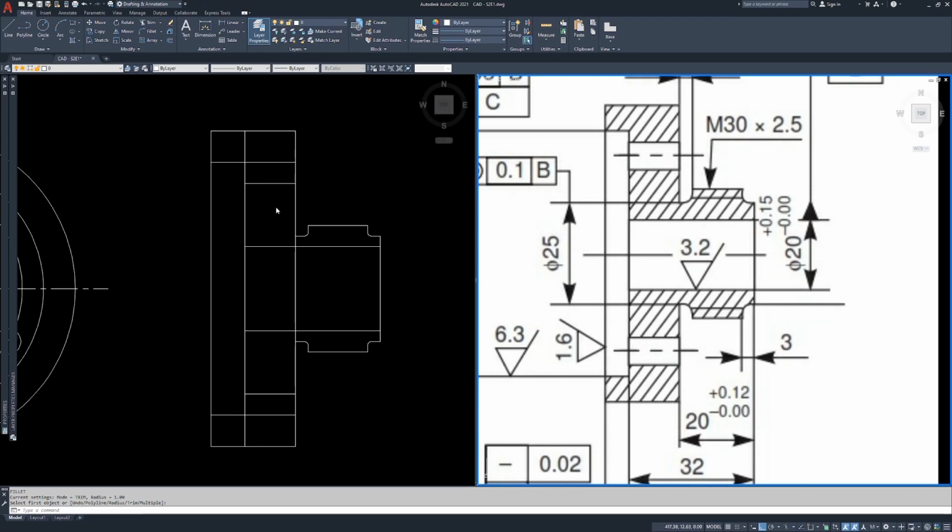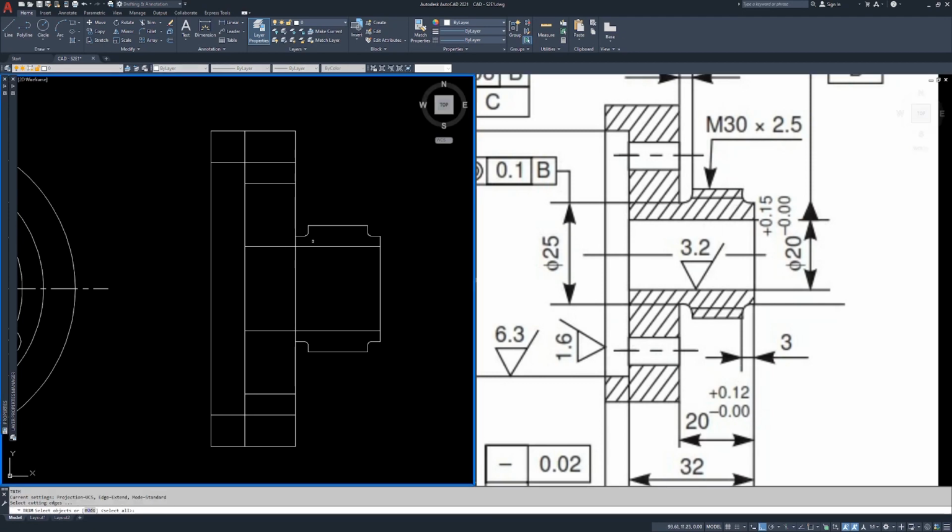Now, if we look back over here, this is our dimension extension line going through here. What we actually want to do is use our trim command again. We're just going to window these inside parts, and we're going to cut this center line out. And then we're going to take the top and the bottom pieces, and we're going to cut those little stubs off. So now, if we really wanted this to look like this drawing, which is the whole point of this exercise, we need to cut this off and this off.